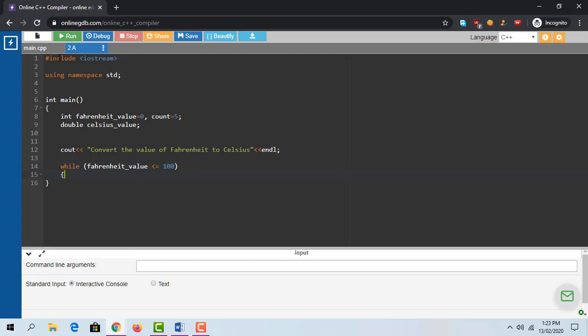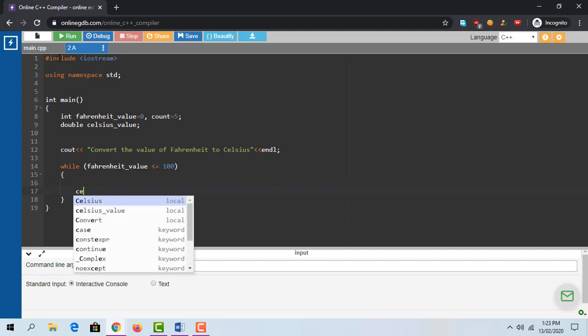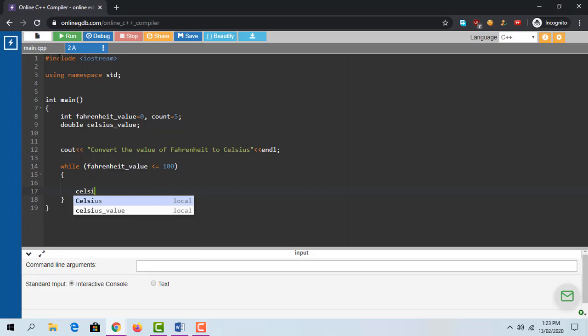So open the bracket. Here I'm going to do the calculation part. Celsius value is equal to open bracket 5.0 divided by 9.0, multiplied by (Fahrenheit value minus 32).